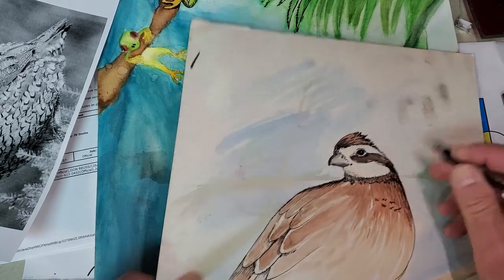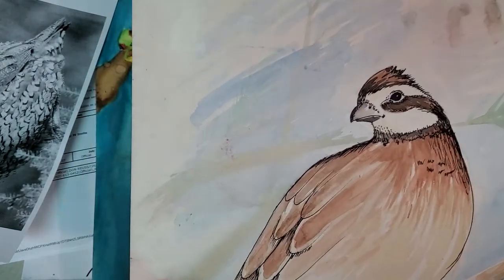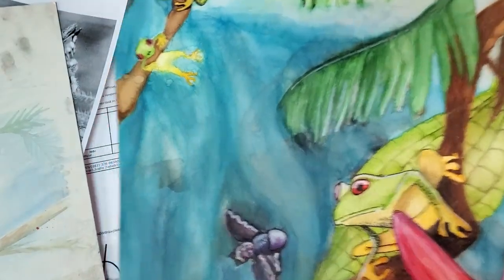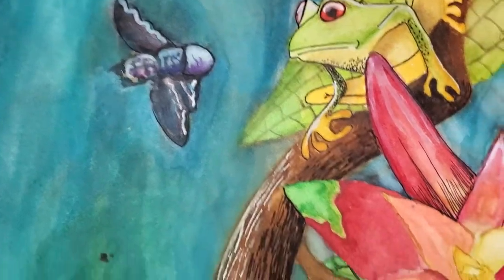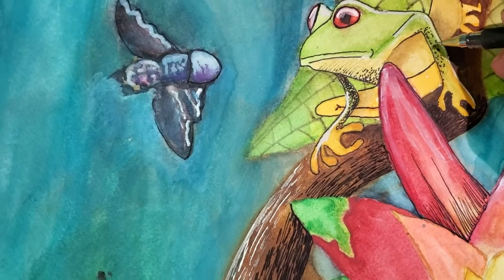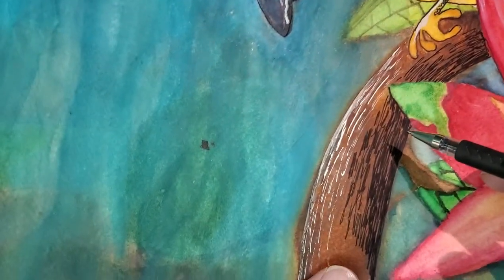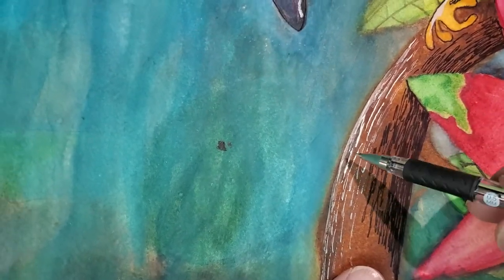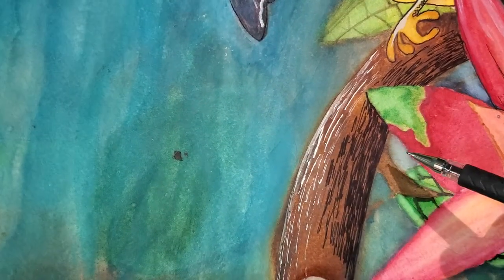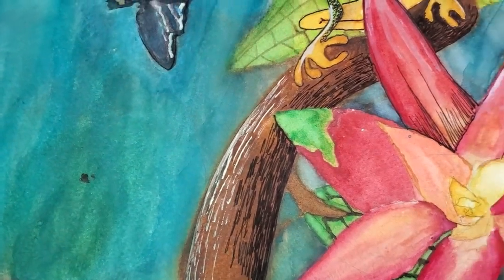Whatever's easiest and whatever looks the best. I'm experimenting in my sketchbook before I finish my final one and trying these different techniques. Here's one that a student did years ago — I experimented on it. You can see I outlined the frog, used little dots to do some of the values, used a pen on the tree, and then I had a white pen and started adding values with a white brush as well. The whole point is I can experiment in my sketchbook before I commit my final drawing.